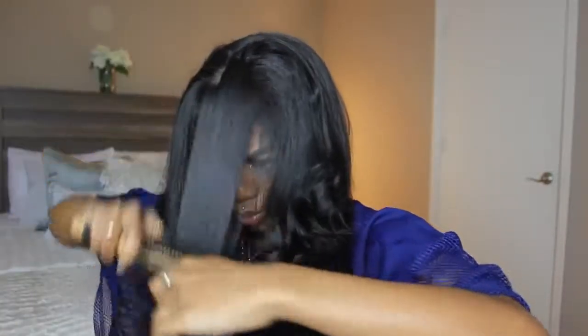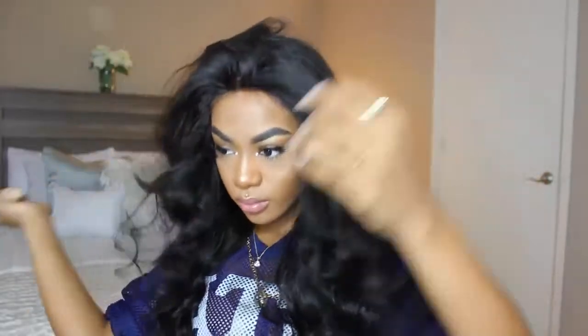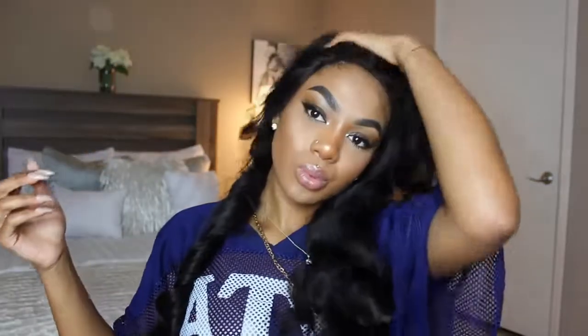I know I do all that work just to comb it out, but it still looks good when you comb it out. But I like it not combed out. But I just wanted to show you guys how beautiful this hair was.